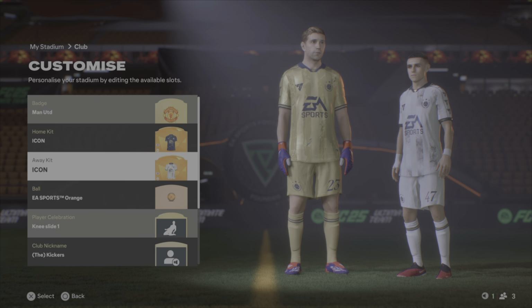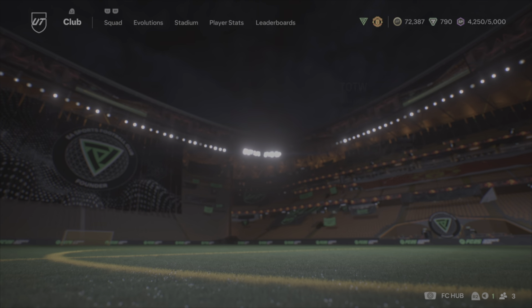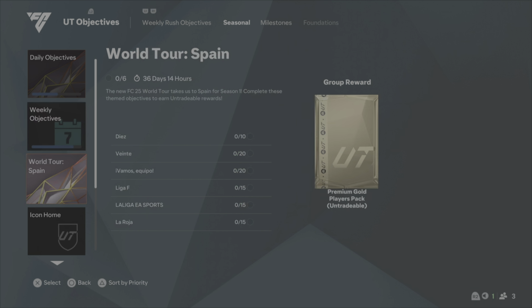Another way to get quick XP is the Icon Home and Away kit. Now, I don't know if you guys are aware of this, but if you set your home kit and your away kit to the desired one that you need, you can then jump into a game. I'm going to show you how I do it. So you can jump into a game like a Rivals game, for example. So you can see here, I'm just showing you that it works.